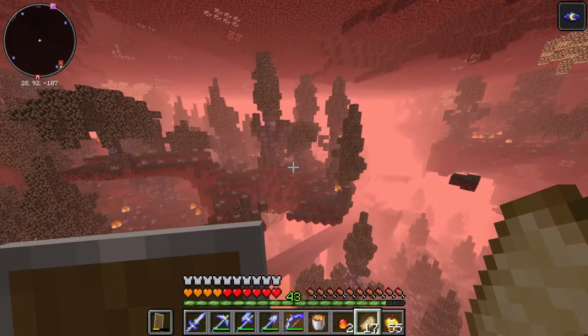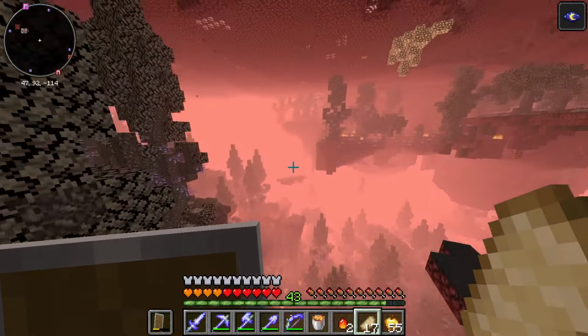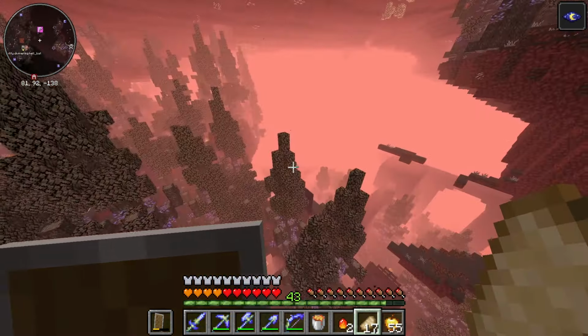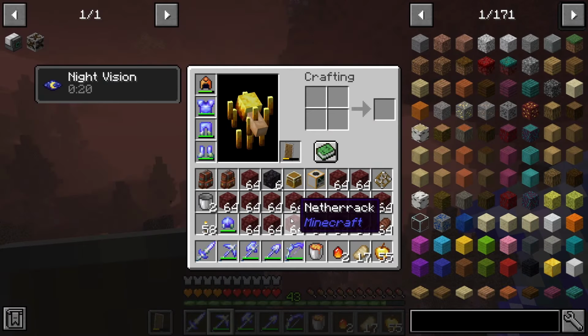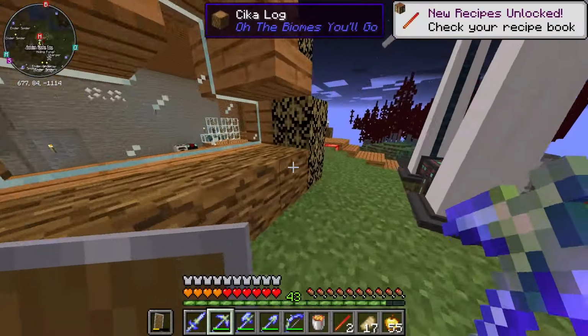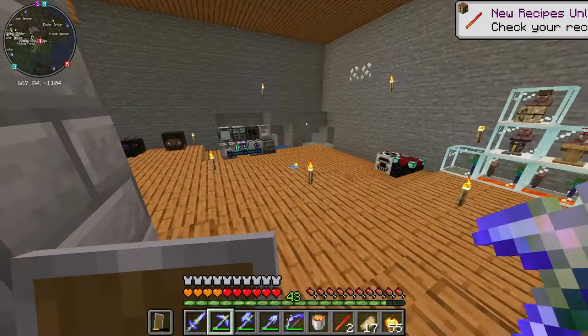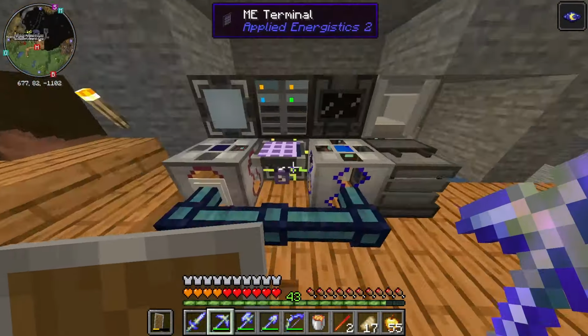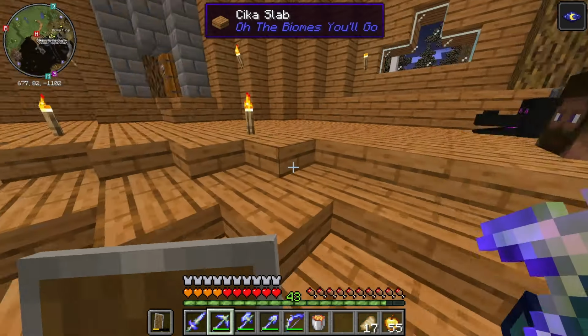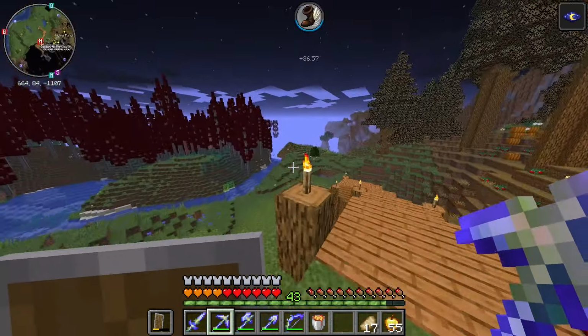Now look how bright the Nether is with our vision helmet, though. We can see everything. Well, I mean, there's still a cloud, but we can still see a lot. Oh, hold on. Let us throw out all of this netherrack. Now we can go back. All right, now we got the fire sticks. Now, how much did we have for dark gem? We need 19 of it, and we're only at 12. Okay, so we need 7 more.